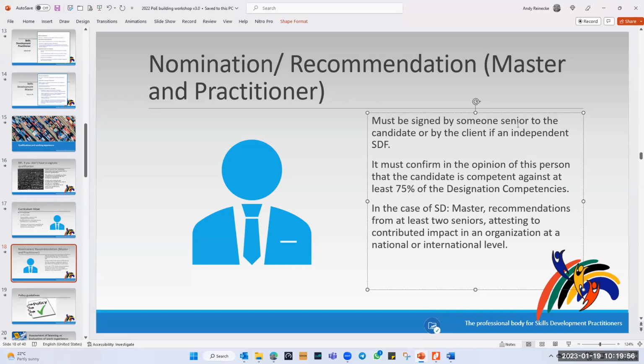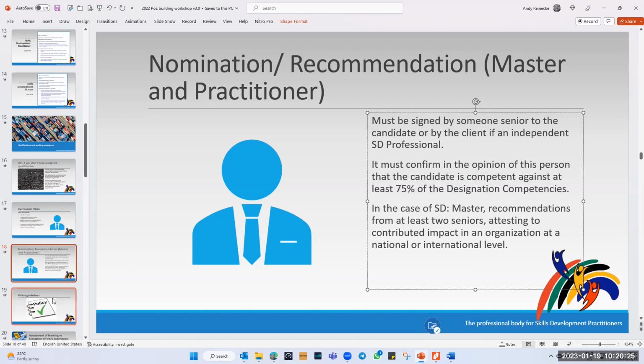I'm going to change this word to professional because it's a bit misleading to say an STS, because we're not talking about STS only. Must confirm in the opinion, and this is more relevant to the practitioner designation. In the case of the SD master, recommendations from at least 2 seniors attesting to contributed impact.